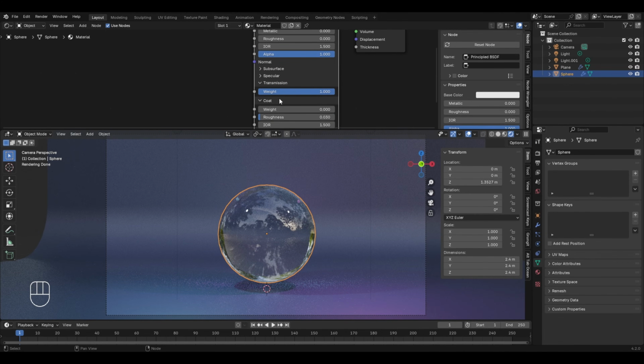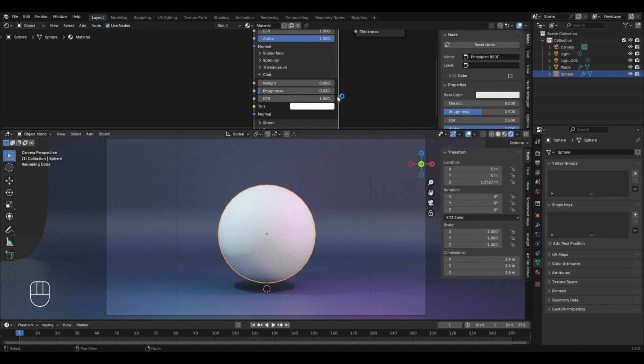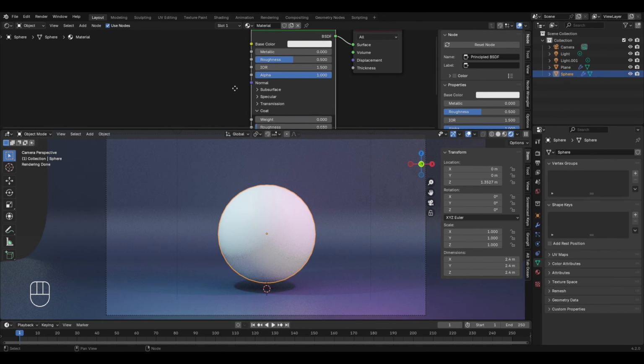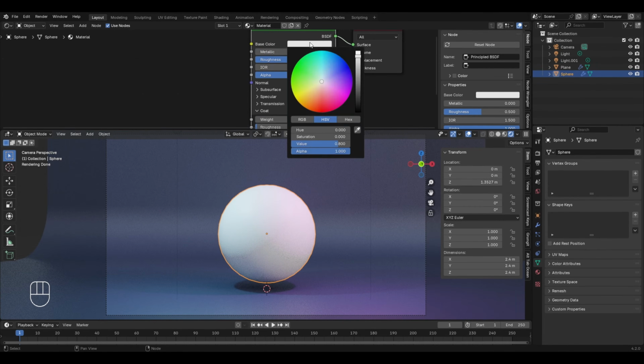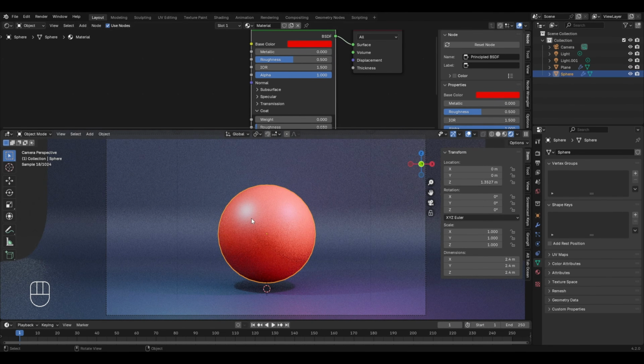So to understand it, I'll first click on the reset node to get the default principled BSDF, then go to the coat settings, and in this we are having some useful options like the weight and the tint color, and this allows you to create a coating of a particular color on your material. For example, by default, the base color in the principled BSDF is set as the white color. However, if I change this to the red color, then the material's color will also change to the red color.